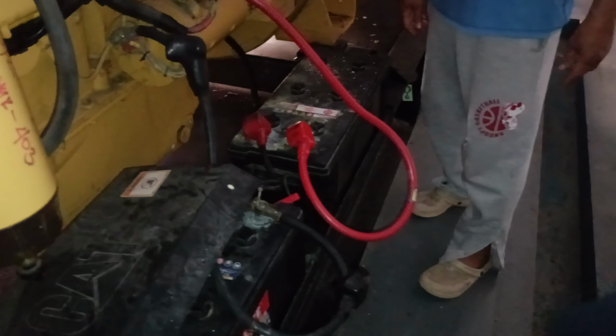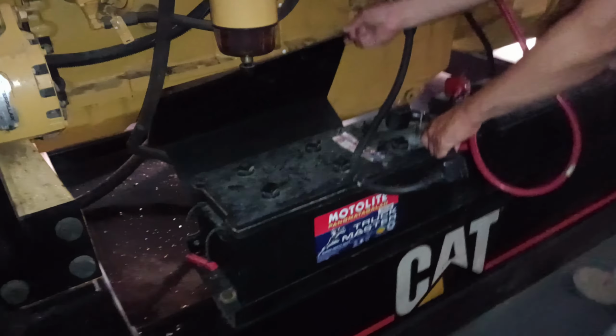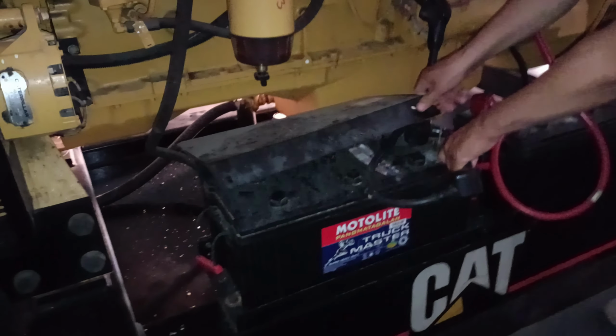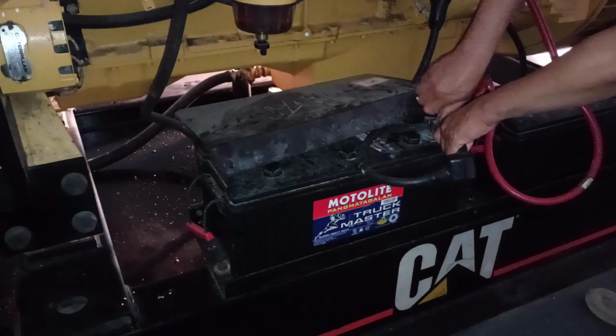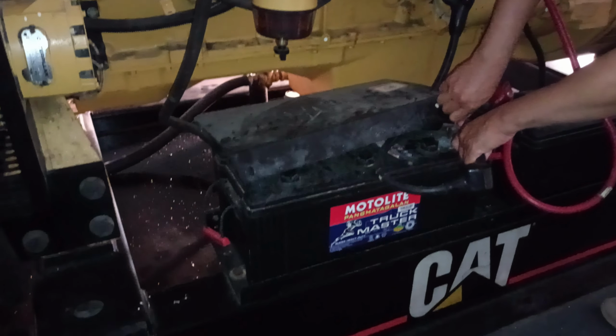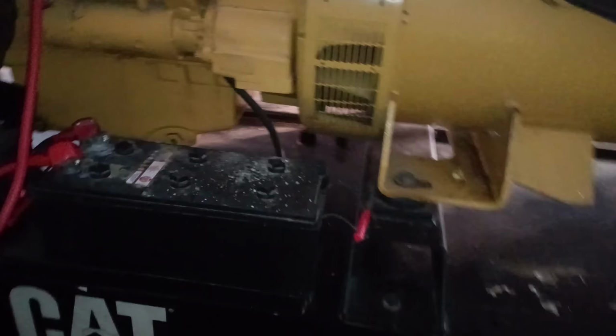Despite securely tightening the battery terminals, the generator remains unresponsive. This indicates the issue may lie beyond terminal connections, potentially involving a deeply discharged battery, faulty wiring, or a malfunctioning starter system. Further testing of battery voltage, continuity checks on cables, and an inspection of the starter motor may be required to pinpoint the exact cause of the failure.